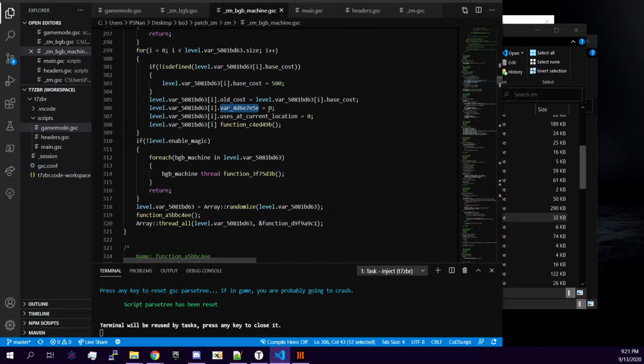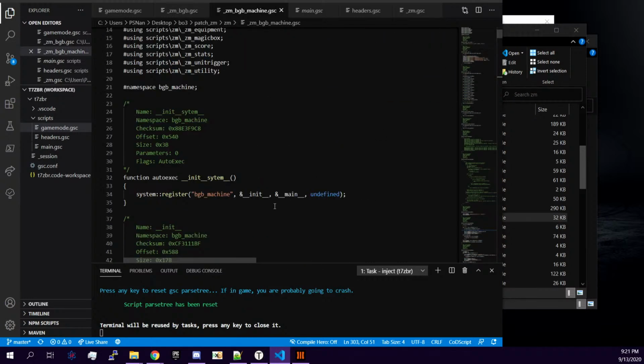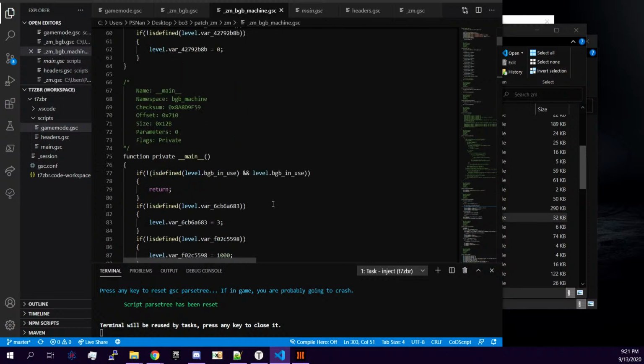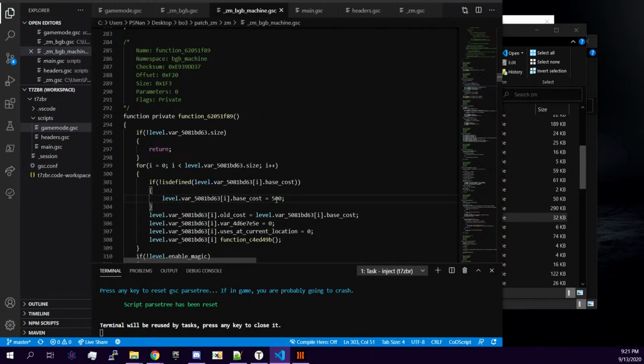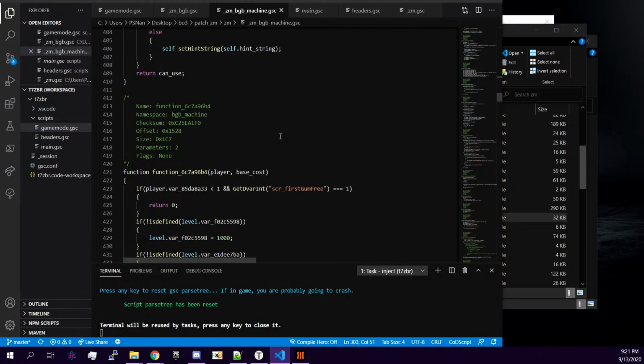So, I don't know what this variable is. Old cost and base cost. So the base cost... And then we also have that DVAR that basically makes the first hit free every round, which we need to disable. I have to find where that DVAR is. SCR first gum... So we need to do set DVAR, first gum free 0.